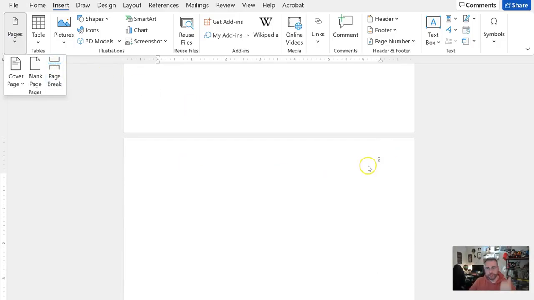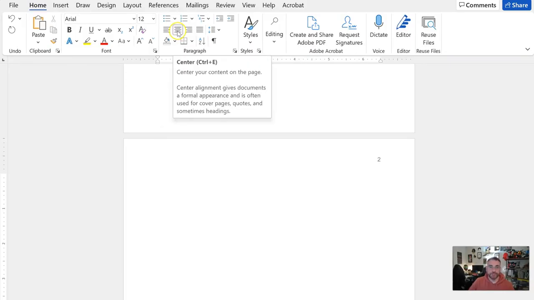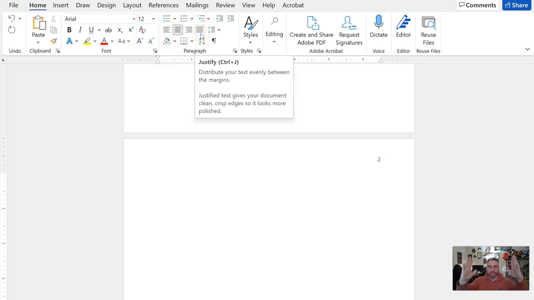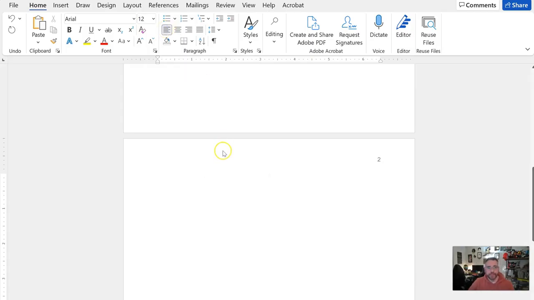Oh, look, the page number worked. Perfect. So now we're on the second page. For the second page, we don't want it centered. We're still centered from up here, so we want that to stop. So I'm going to hit this button. This is what you want. You want aligned left, not justified. Justified spreads your words out so they fit in a square, and it can often make things look really bizarre. So APA formatting is align left. So click that.